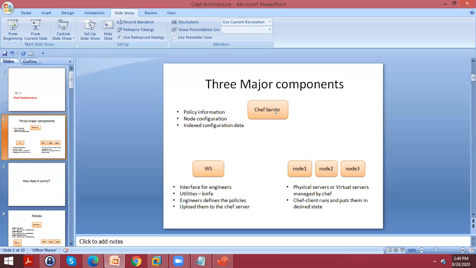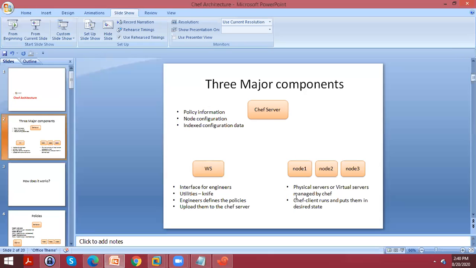And what are nodes? Nodes can be physical or virtual. Nodes are actually the systems which you are trying to manage with Chef, like your database server, web server, application servers, or log server. Whatever hosts you want to manage with Chef are called nodes in the Chef architecture.